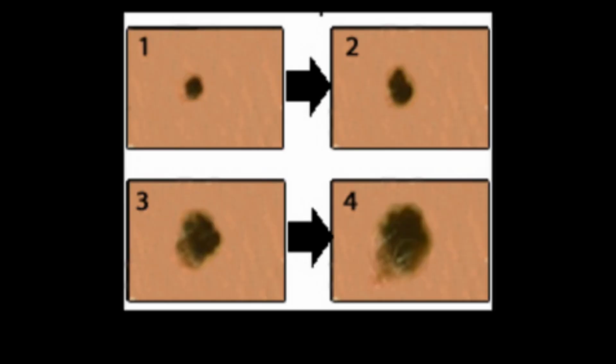Again, a classic nevus will be there, stay there, not cause any trouble. Evolution of this lesion may mean that it's migrating and getting bigger or ulcerating or getting bloody or causing irritation, itching or pain. So if you see any of those lesions, this is when you need to find your friendly dermatologist to take an excisional biopsy and go from there. There are plenty of treatments for melanoma. Once you are diagnosed with that, there will be a full staging process to figure out if it is spread through the lymph nodes or any other distant areas of the body.